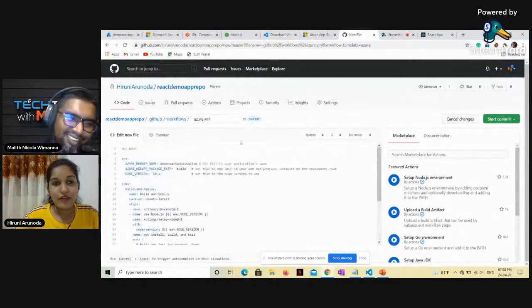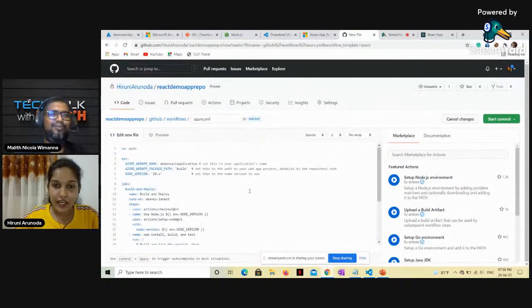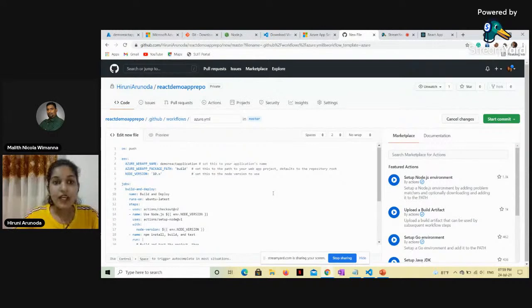Yeah, an Azure YML file is a text file. But the thing is, it's more concerned about the indentation. So here, why I am using this Azure.yml file, creating this file, is to configure my workflow. When I make some changes to my code and push it back to my repository, the new updates will be available in the public website as well. So that's why I am creating this Azure.yml file.